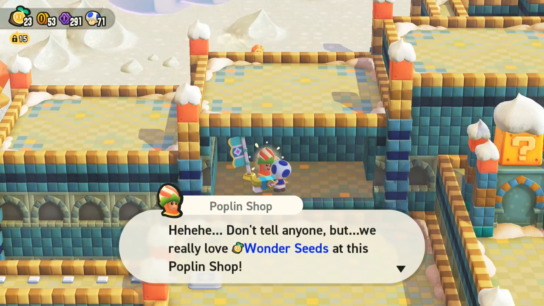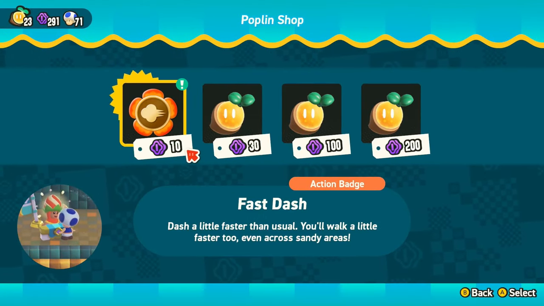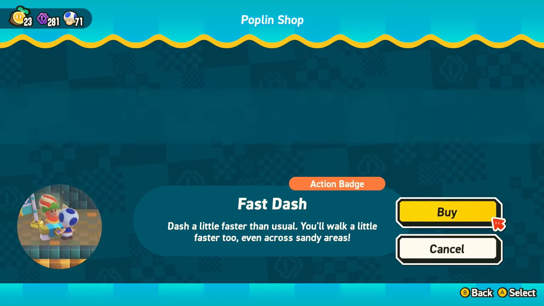Hehehe, don't tell anyone, but we really love wonder seeds at this poplin shop. Oh my goodness. I should have been saving my stuff. Also, fast dash. Dash a little faster than usual. You'll walk a little faster too. Even across sandy areas. That's a good badge to probably get.